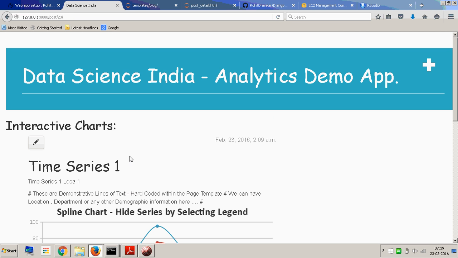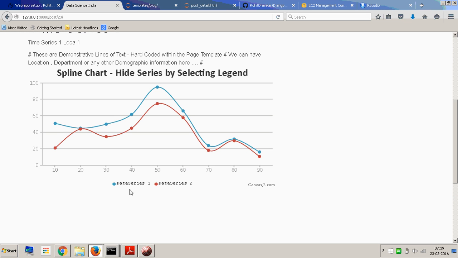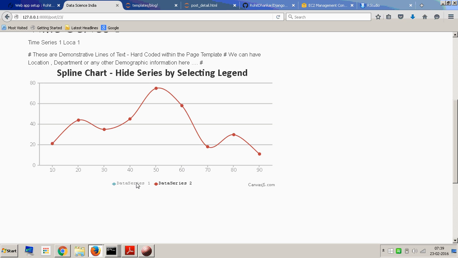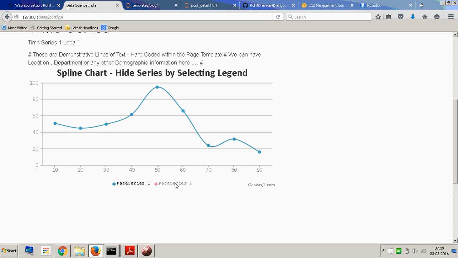And we have created a new one which says time series 1, location 1. It's just because we've got 2 of these over here. Otherwise you can plot more than 2 series at one given point in time.